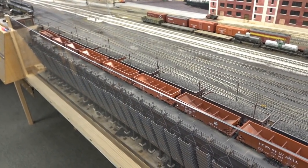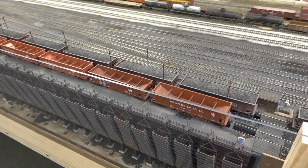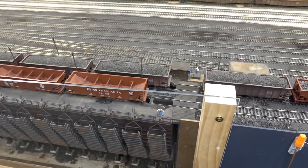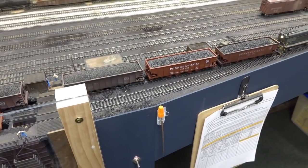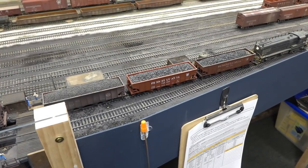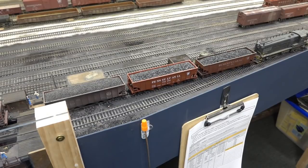Turns out we're short three cars here that need to go on, so I have to pull these empties. While I do that, pull the string of empties over to South Yard 1 to clear that South Yard runner, and then bring the loads back up to the dock. So, okay, it's the way things go.